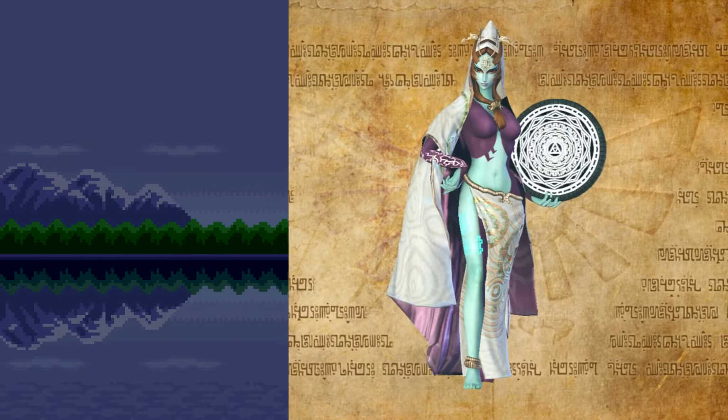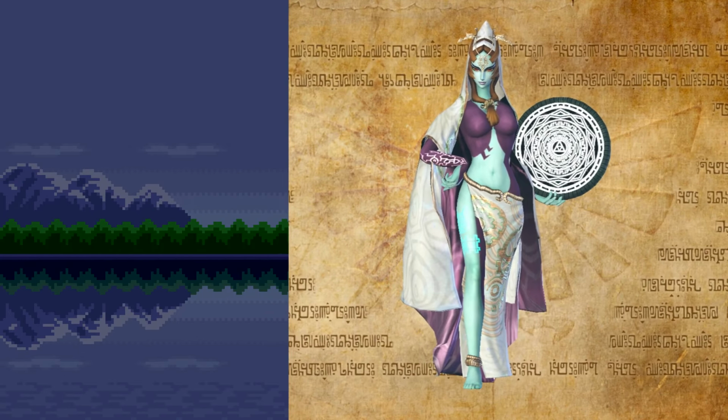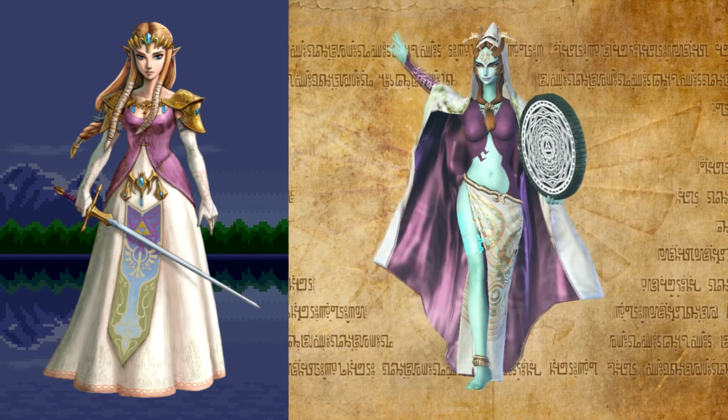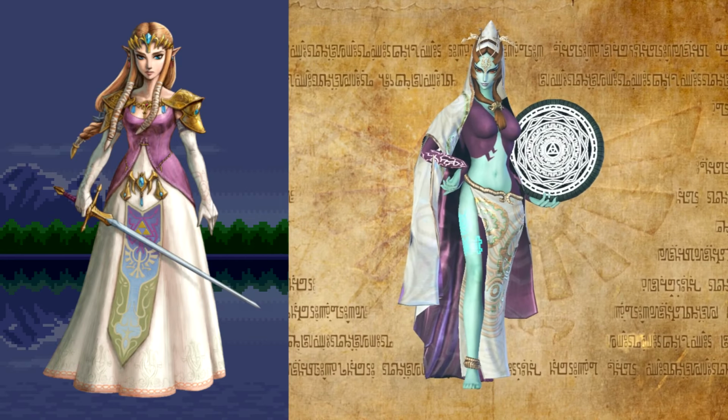This purple and pink costume for Twilight Midna is actually a reference to her Hyrulean counterpart, the Princess Zelda from Twilight Princess. This isn't really one of my favorite ones, but I like the reference quite a lot. The first new costume for Child Link has a nice, tricky little reference. Take a look at the purple clothes and the brown hair, and do you got it? It's the Happy Mask Salesman from Majora's Mask.